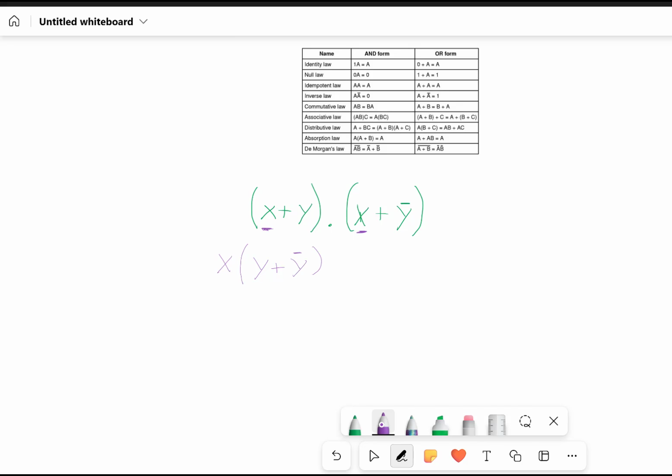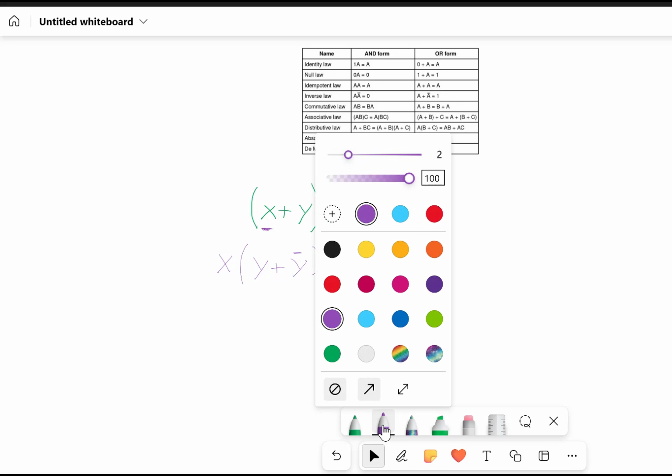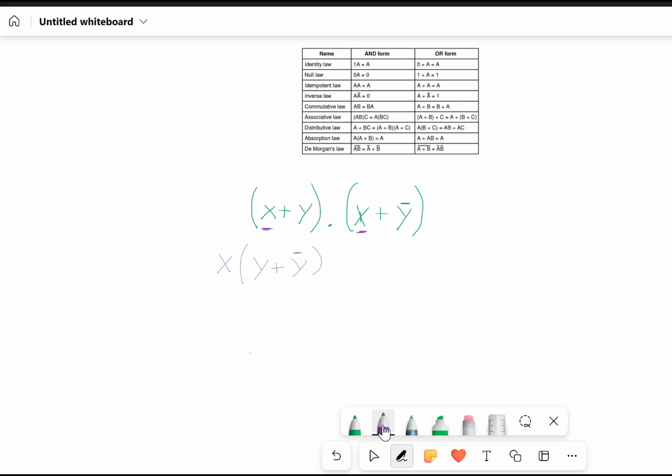So we've now got Y or NOT Y. And I recognize to do distributive law because if you look at this in itself, this would be our X, this would be our Y, this would be our X, and this is NOT Y, which would be C. And we can just simply turn it into this, which is X or etc, etc, but we did it really on this side. So it's the same as doing that. But we're not done.